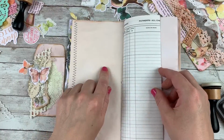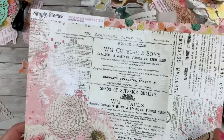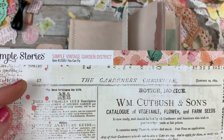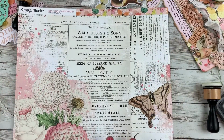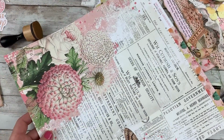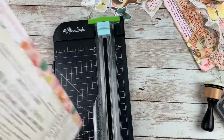All right, I feel like I want to make pockets. I keep mentioning this paper line, but it is the paper that I want to use. It is from Simple Stories, and it's called Simple Vintage Garden District. It's the ephemera that I've been using. I just love the colors, and I think it matches so nicely. And the paper is gorgeous, so I couldn't resist it. And I really want to use it in this journal. So I'm going to make a couple pockets here.